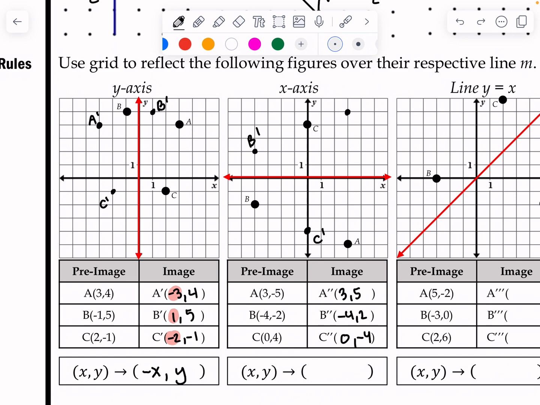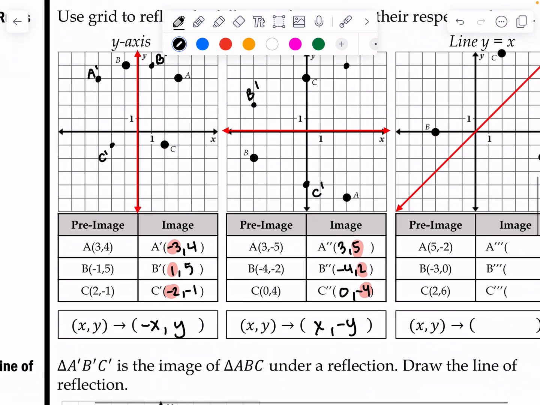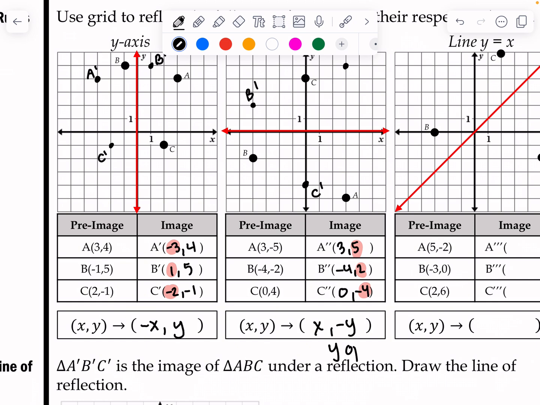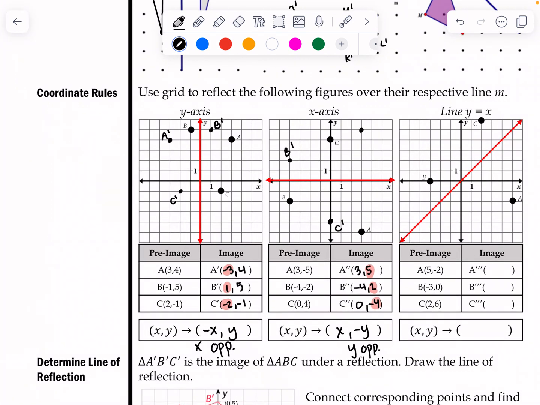All right. So what is the rule? So we can think of the last one. We reflect from the y-axis, we change the x. We reflect from the x-axis. What do we think is happening? -5 becomes +5, -2 is +2, +4 is -4. It is the y's that are changing. So reflect from the y-axis, we change the x; from the x-axis, we change the y. All right, so that means y is going to be opposite. I'll put x opposite over here. All right, great. And then now moving on to our last one.